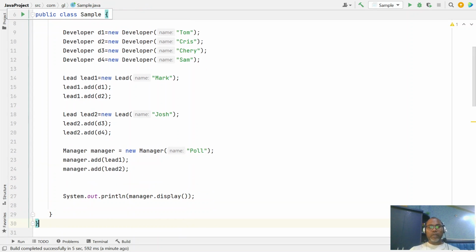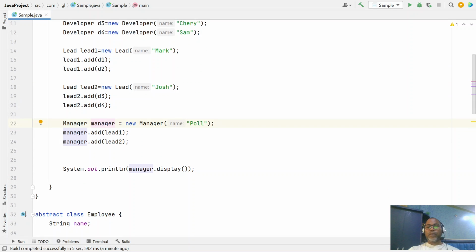So now you are creating a structure. One manager has 2 leads, lead 1 has 2 developers, lead 2 has 2 developers. If you run it now, it still displays only the manager name.